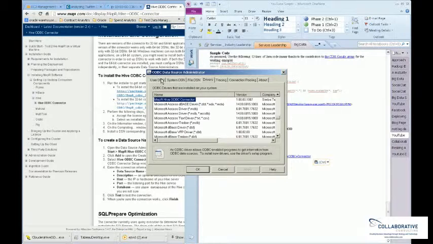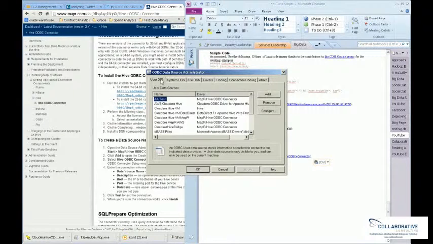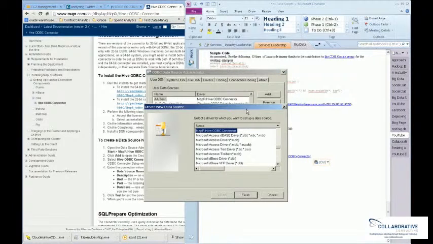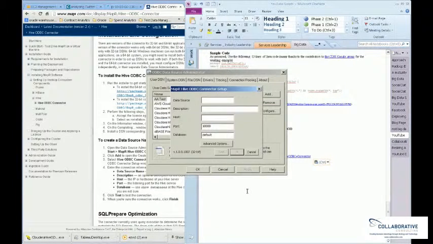So we are going to add a new user data source using the MapR Hive ODBC connector. We'll finish. For the data source name, we'll give it something like Cloudera AWS MapR, for testing. For the host, I've aliased the IP address in my host file, so you can give it the IP address, or you can give it the host name that you see for the instance in the cloud.